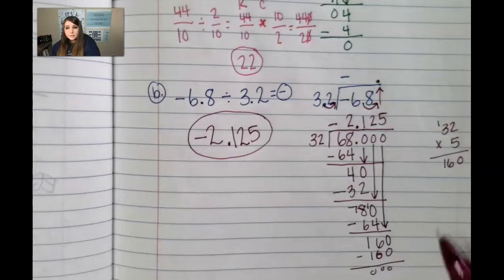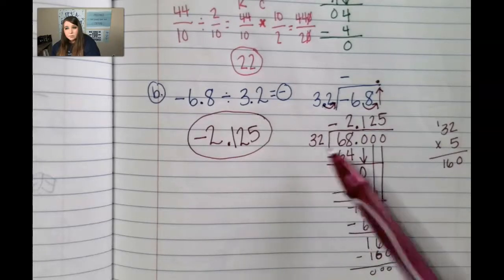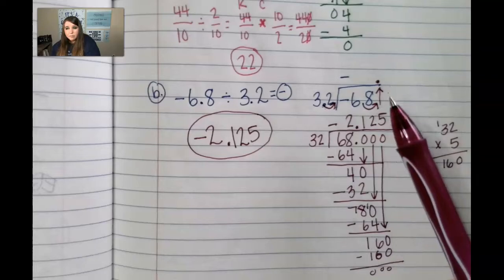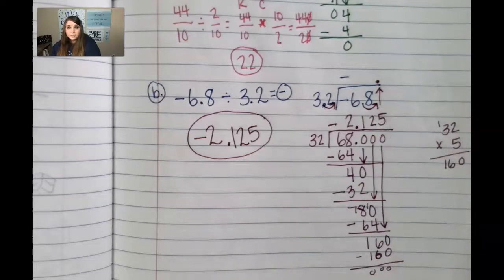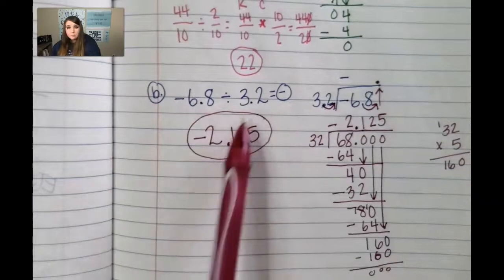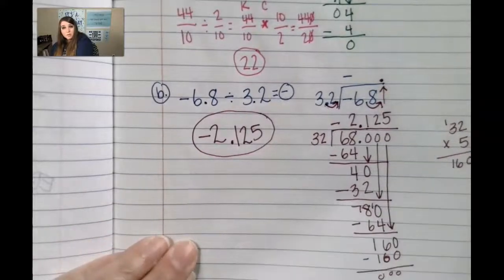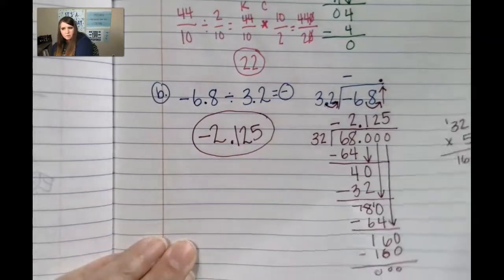Okay, so move your decimal over on the outside, move it on the inside, and then move it straight up. And then do normal division. Okay, applying your rules of negatives and positives. Okay, let's do another problem. I'm going to go ahead and turn my page now since that one took up all of the page.